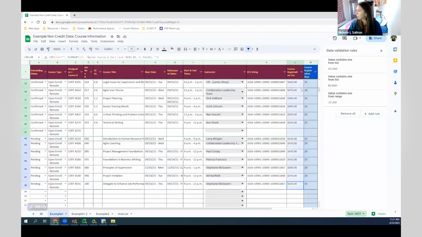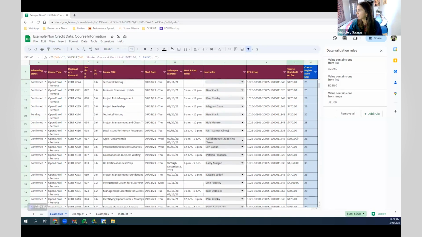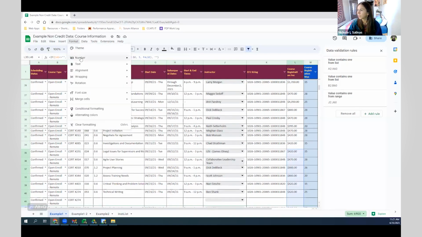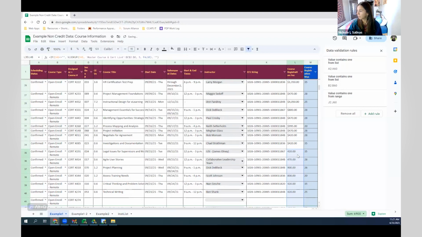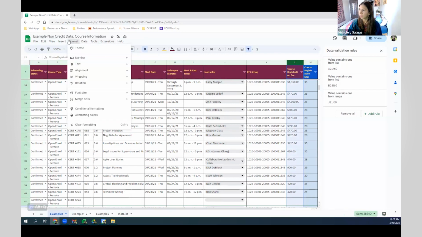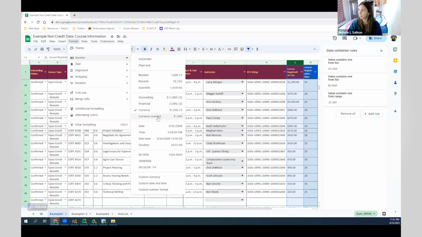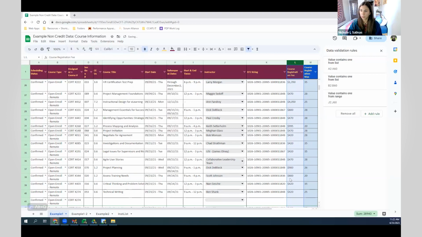Same with this column here. I'll just talk a little bit more about formatting. Let's say you don't want all the dollar signs there and you just want it to be a straight number, you can make it a number. Or if you see mixed formatting and you want it to be all the same, you can highlight the entire column, go back into number, and pick what you'd like it to be. You could do it rounded, no zeros, if that works for your data. So that is all for me on that part, and then I'll pass it back to Annika to cover some basic functions.